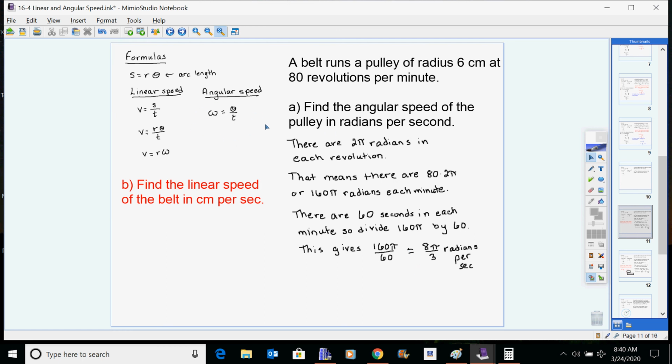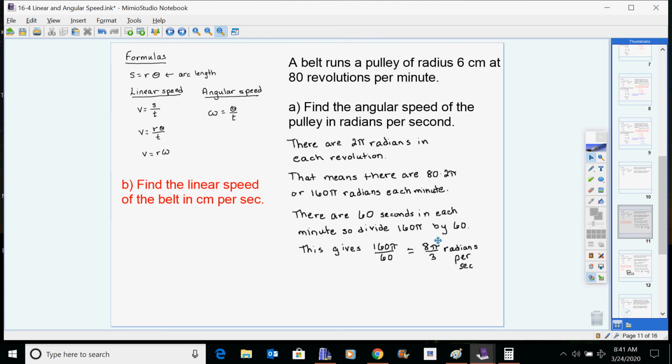We are kind of thinking about it this way. We had to figure out how far it went first, 160 pi. But realizing that it was per minute, we had to change that over and figure out how many per second. Okay, our time in this one was 1 second if we wanted to think about it strictly with the formula, but following through with the logic and how that thinks through, I think is a little bit better for this problem. So if we want to look then at the linear speed of the belt, we're thinking about these things.